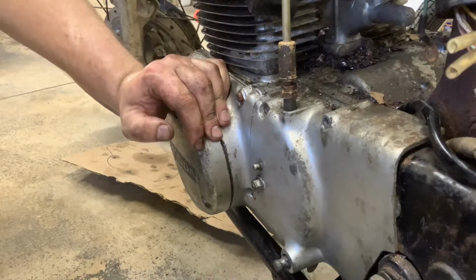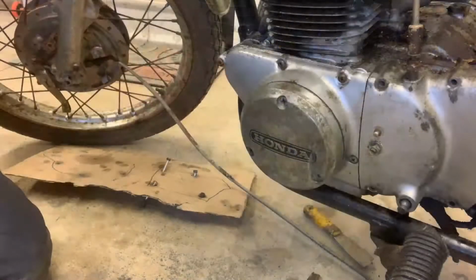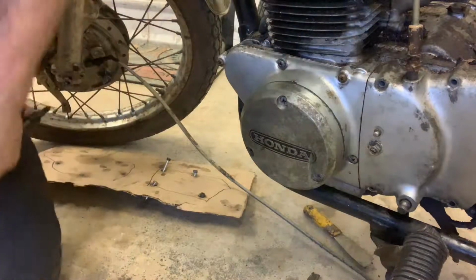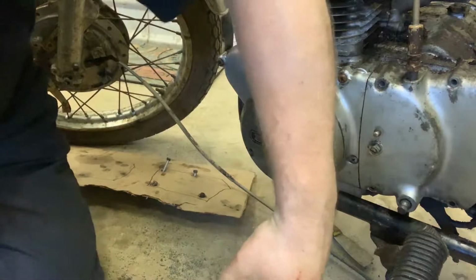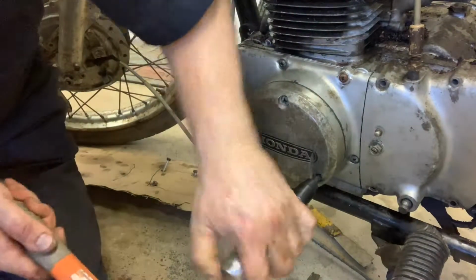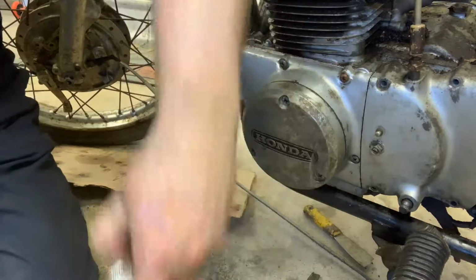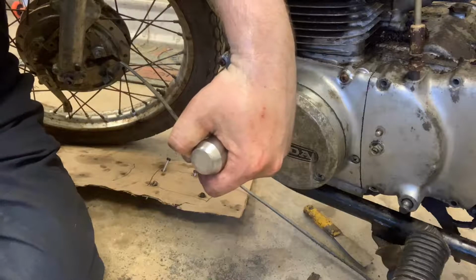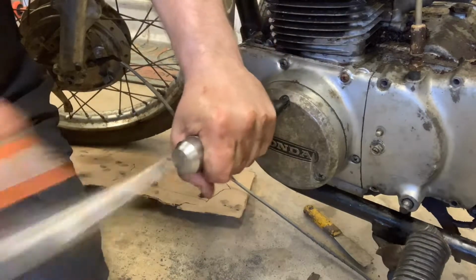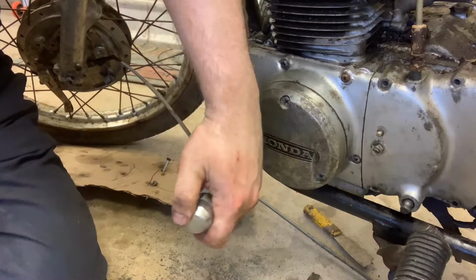So I'm going to wiggle on this a little bit more. I'll let you know what the secret is here in just a second. All right, guys, we're going to go at it with the Torx. I didn't intend to really get in on this. That one turned. Oh my God, that's a miracle and a half. That one turned. We're taking the cover off.